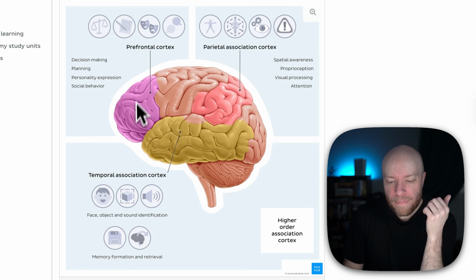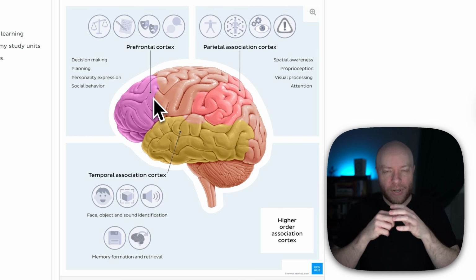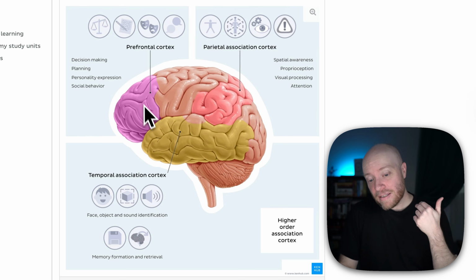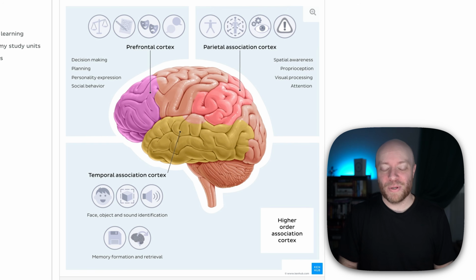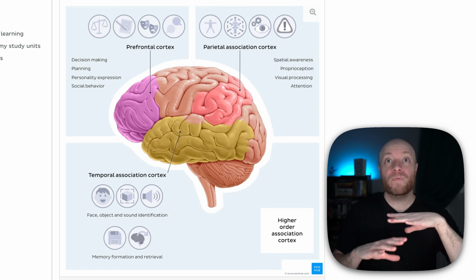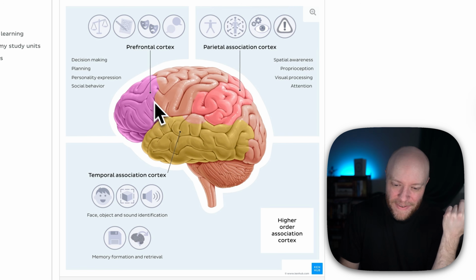But this front portion here is what grew out and got to be very large. And this is the area that takes 25 years to fully develop in human beings. So if you've ever heard someone say you have to be 25 years old before the brain is fully online, specifically, they're talking about a region that's around here.